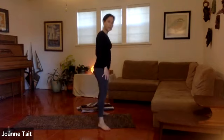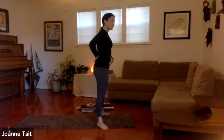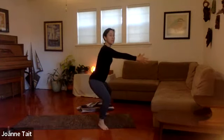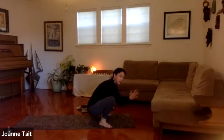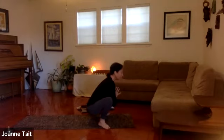I'm going to take my feet off to the edge. I'm going to come down through a squat. So I'm going to try to keep my torso tall as I reach my hands out and slowly lower down. Dropping my hips, and then I'm going to take my hands inside of my legs, or inside of my thighs, my arms. Thumbs come to sternum, and I'm going to open my chest.